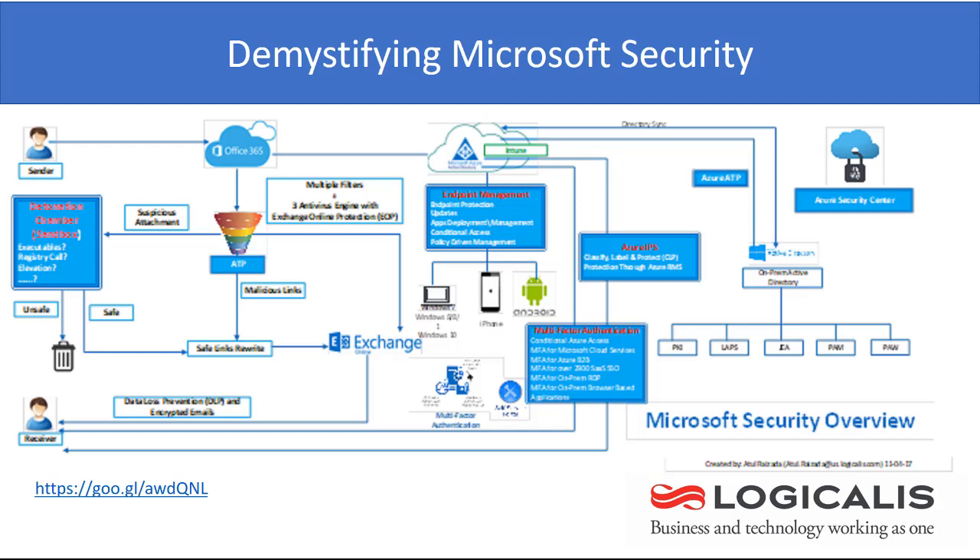I have also published another video on Azure B2B, which explains how organizations can extend the benefit of investments they have made in their on-premises applications to an audience of their choice. They can invite anybody with their email, and this particular demo shows how organizations can extend their on-prem SharePoint to external users with very minimal effort. Very intriguing and effective — please do watch that video as well.